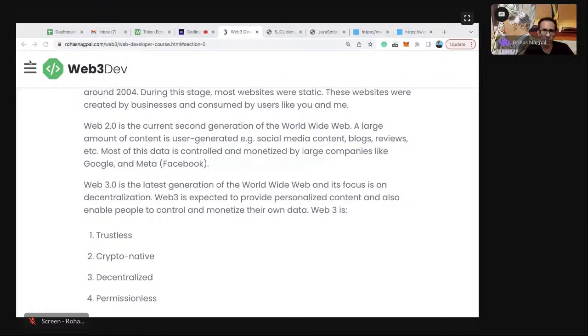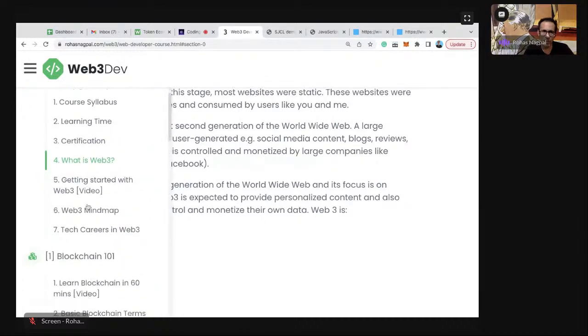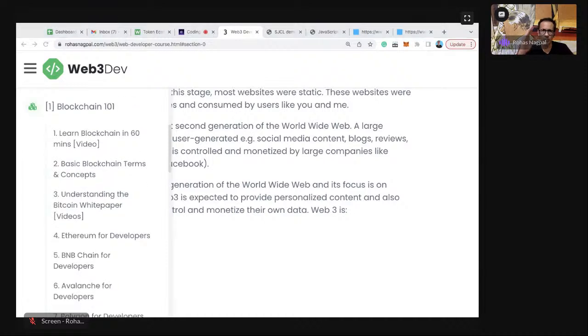Later when you go through this course, as you can see, it starts with the syllabus and everything. There's a mind map, tech careers, then it goes into blockchain 101. All the major things that you need to understand about blockchain are here. Creator, okay, is Creator Web3? No, I don't think it is yet, but it has one feature which is Web3, we could say, which is the Learn token, which is integrated. Learn is a crypto asset that all of you earn every time you attend these sessions. So Creator is getting there. Soon it will be Web3, I'm hoping.